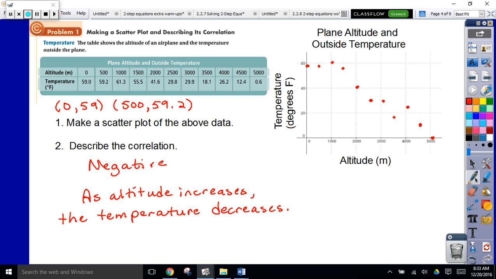That's not true though. Because the first three, well, sometimes that will happen. Sometimes it does go up a little bit, so there's a little bit of variance, but the overall trend of the line is that as the altitude increases, the temperature decreases. But that doesn't mean it's true for every point, because here it also happened: where we went from 3,500 from this point to this point, it did go up. So there are going to be little ups and downs, but the overall trend is downward.